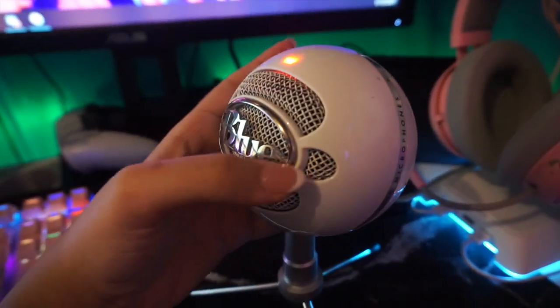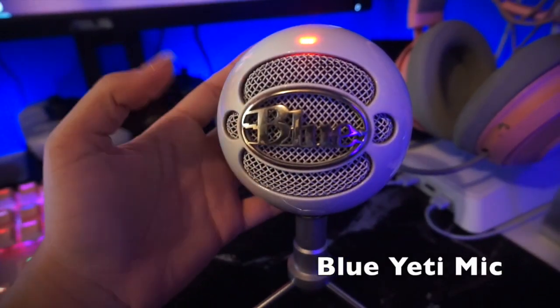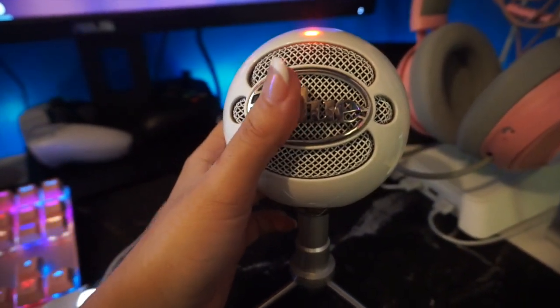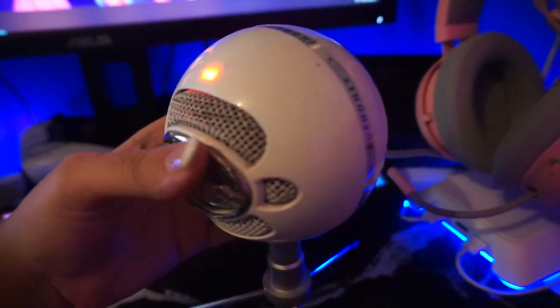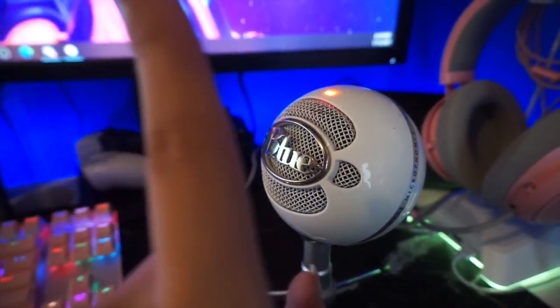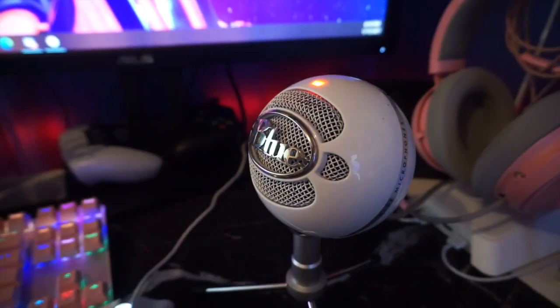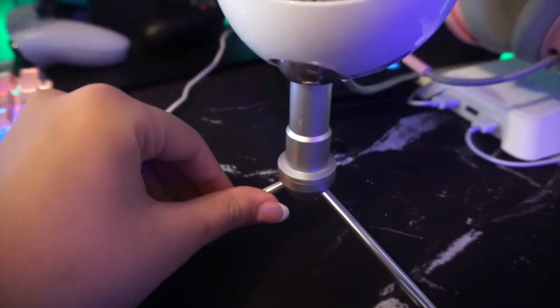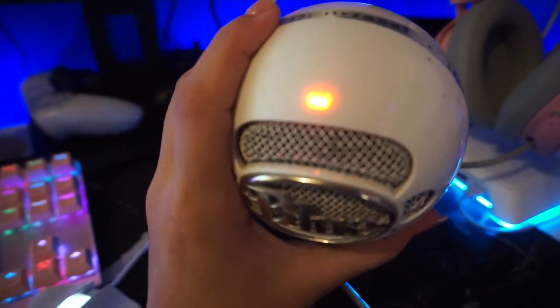For my microphone, I'm still using the Blue Yeti. It's been about two and a half years and it has not disappointed me. The only thing is it doesn't have an on/off switch — you just unplug it to turn it off, but it does indicate on or off with a light. I put it back on a little tripod stand; I no longer use an arm stand due to my furniture, but it's still amazing.